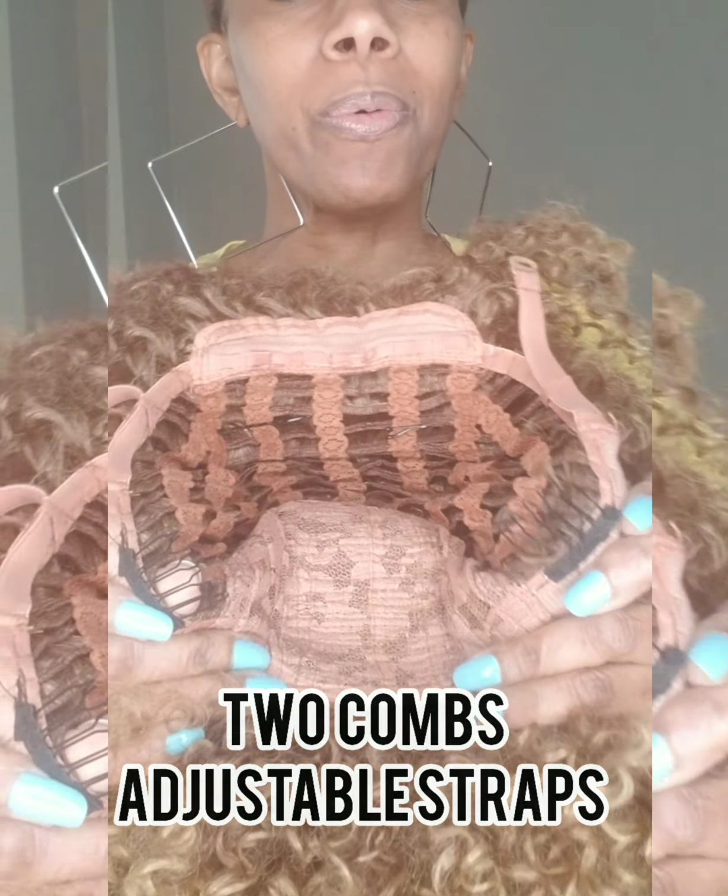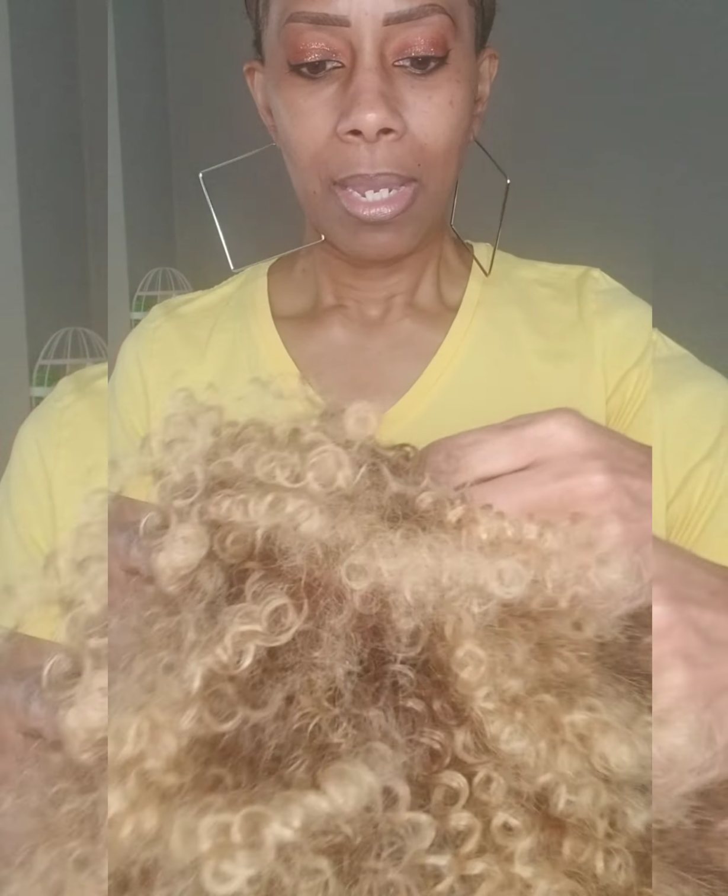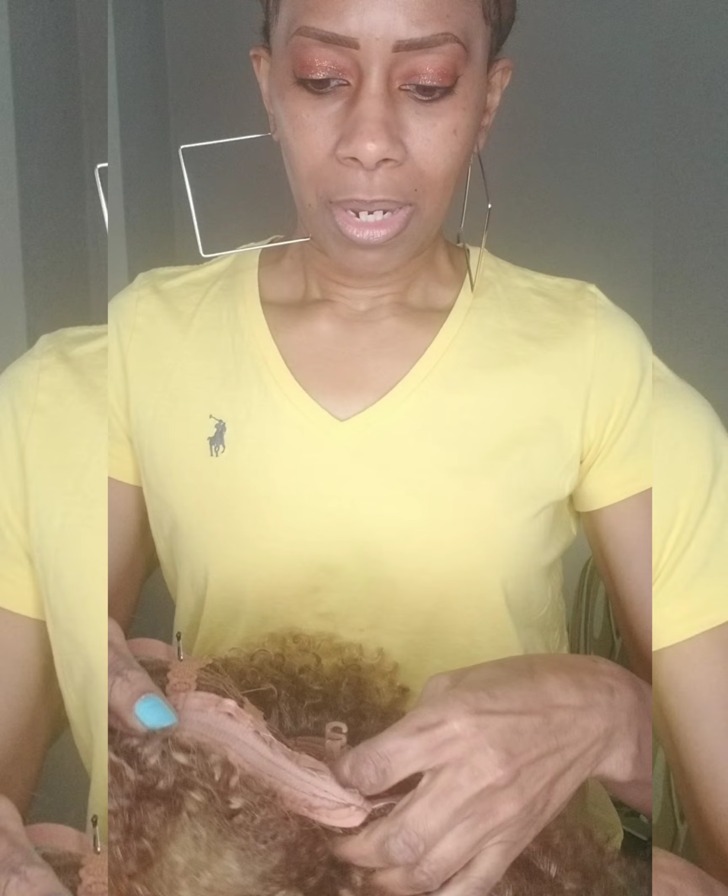It's really full, but it has two combs on the side. It has nothing in the top because you have all that hair, so there's nothing here. You might want to use a couple of bobby pins, but we have an adjustable strap back here.